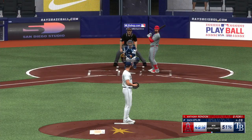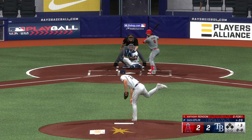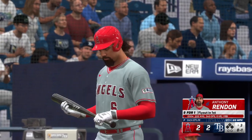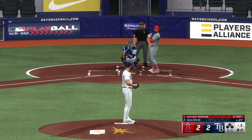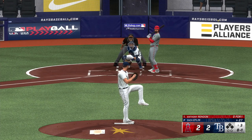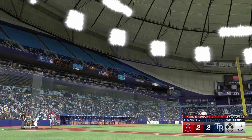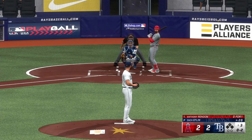Anthony Rendon making his way to the plate. That one finds the zone. That's strike one. It can be tough to bounce back after a big home run, but nobody on, nobody out. You just have to treat it as a fresh inning. Tied up here in the early going. With the big bats coming up and a home run already surrendered, he's really going to have to execute against these next couple of batters.